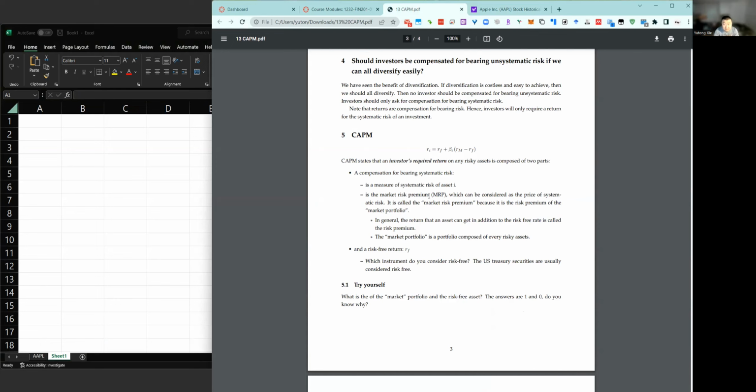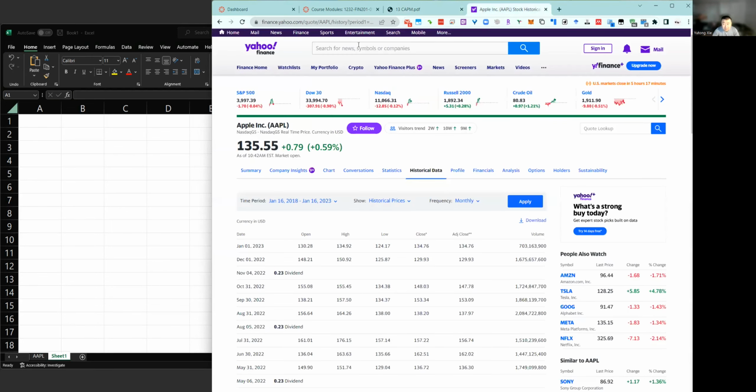Unfortunately, in reality we do not have such data, because there's no way to estimate every piece of real estate in the world, right? So we have to find proxies. We will use the price of the S&P 500 index.